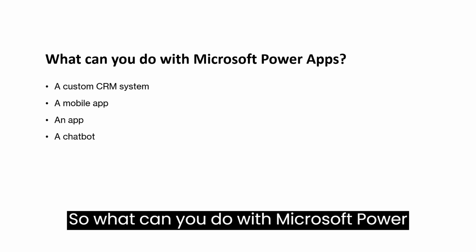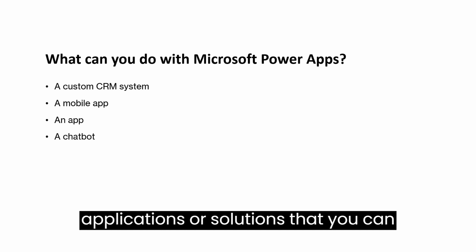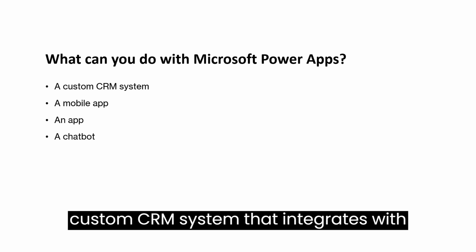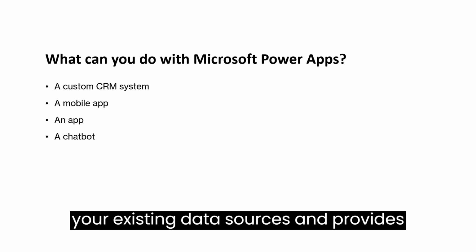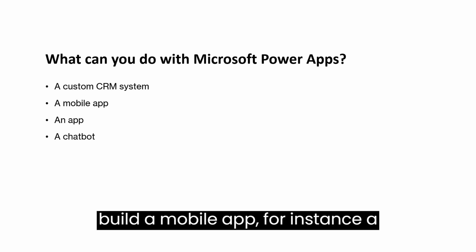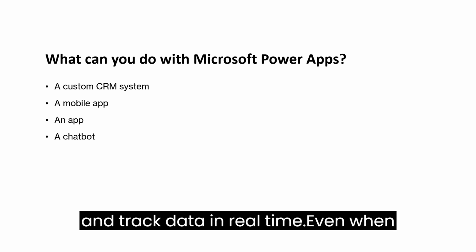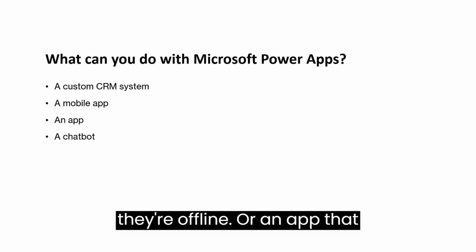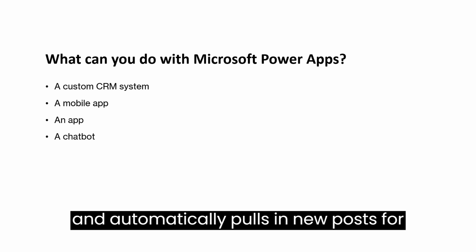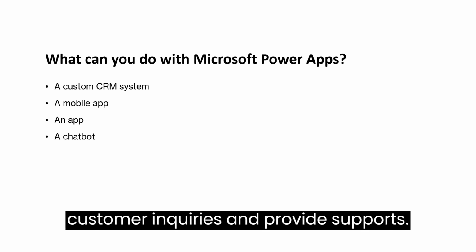So what can you do with Microsoft PowerApps? One of the solutions that you can come up with is a custom CRM system that integrates with your existing data sources and provides a tailored user experience. You can also build a mobile app, for instance, a mobile app that lets field workers log and track data in real time, even when they're offline. Or an app that connects to your social media accounts and automatically pulls in new posts for analysis. Or even a chatbot that uses artificial intelligence to answer customer inquiries and provide support.